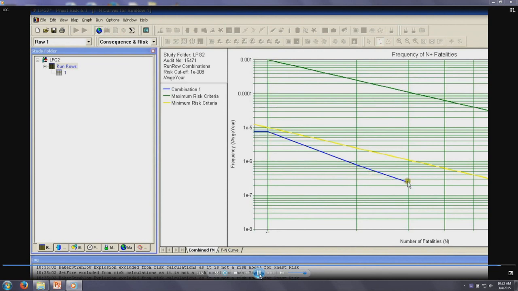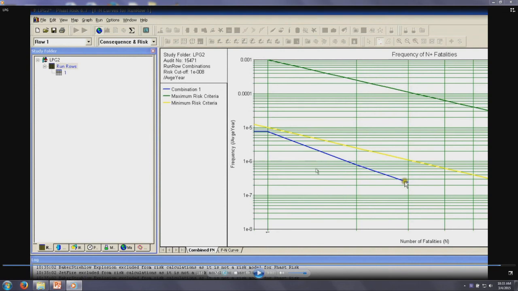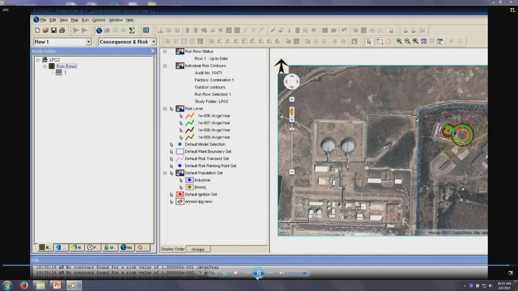Now you see here, in this specific case for the maximum and minimum risk, for a new combination the risk level has moved from 10 power minus 7 to as close as 10 power minus 5, but this value is still below the minimum risk, so it is much safer. However, when you keep on moving the population rectangle towards the epicenter of the problem, you will see that the risk is getting enhanced. So the software gives a very fine, wonderful experience of hands-on work on calculating the societal risk and individual risk contours, as you saw in this example.